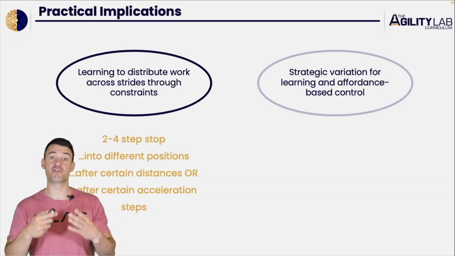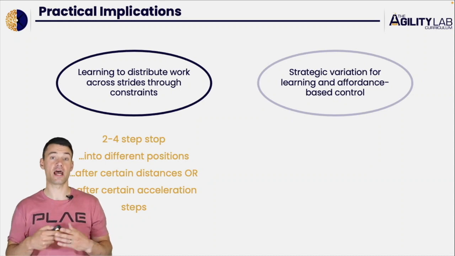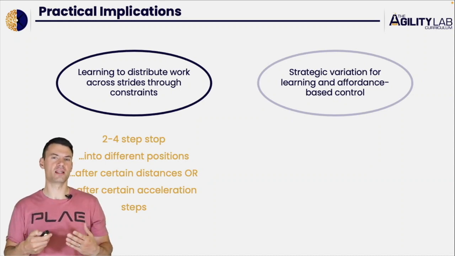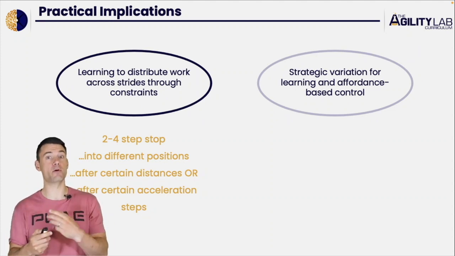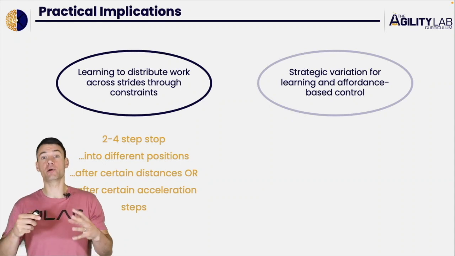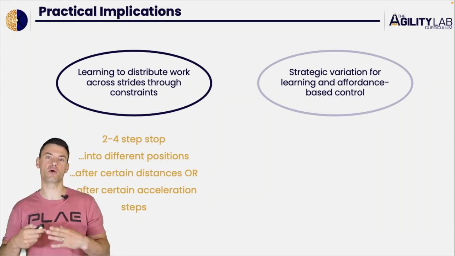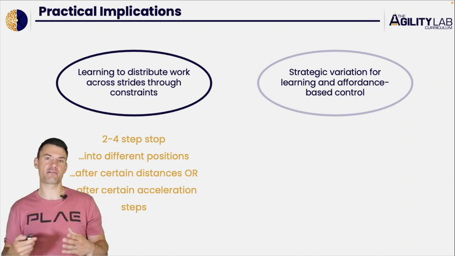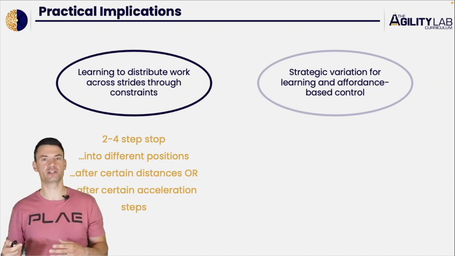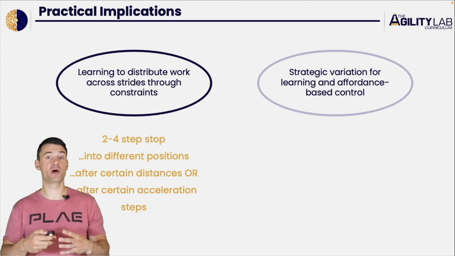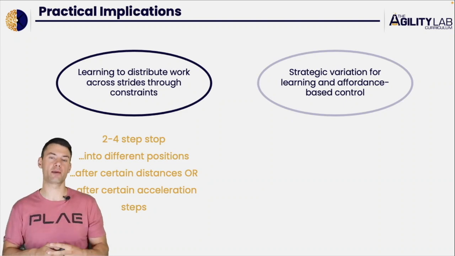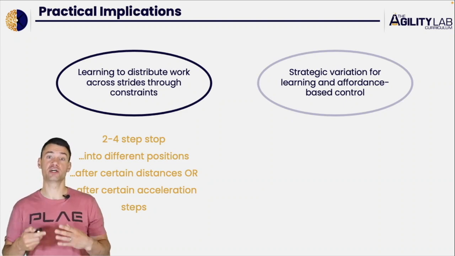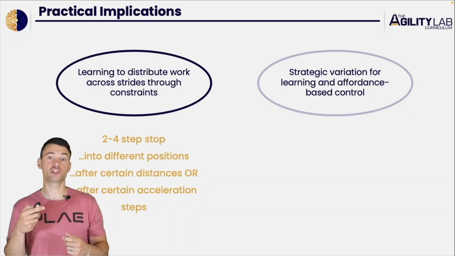overall physical output. And then everything that was circled in grey was less about actually developing that work distribution and developing the braking capability on each step. It became a little bit more broad, and it became a little bit more about affordances and deliberate variation. So systematically making changes in order to try and develop the athlete's understanding of what they're good at, what they're not good at, what they're capable of or not capable of, and doing that in a way which challenges them to develop the skills but choose the right solutions to the problems that they have in front of them.